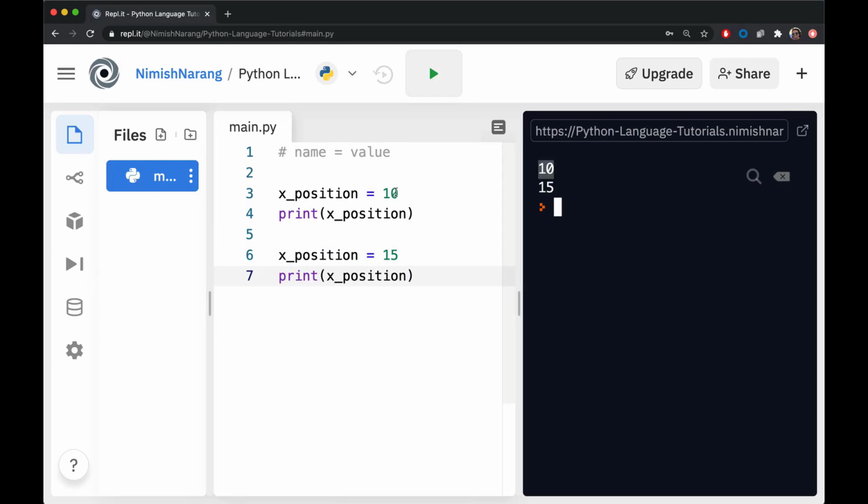we should see first 10 because we're running this statement, and at this point in time equals 10, and then at the second point in time it equals 15, so when we print out the new value of the position, we get 15 printed there. So from now onwards in our program, the x position takes on the value of 15 because that's the latest value assigned to it. Now you'll note that this is a whole number.